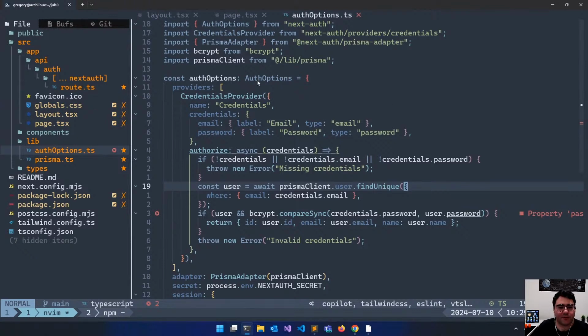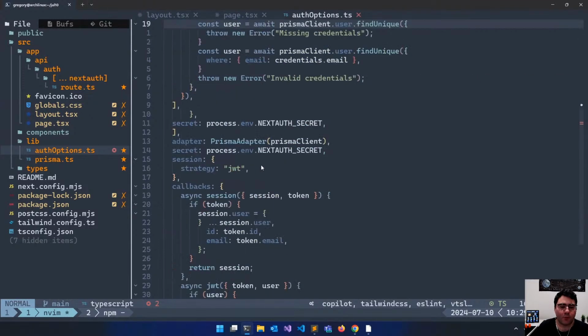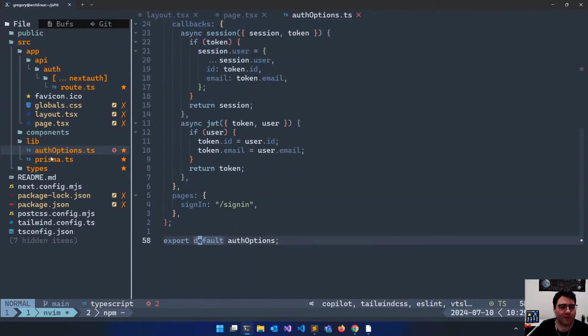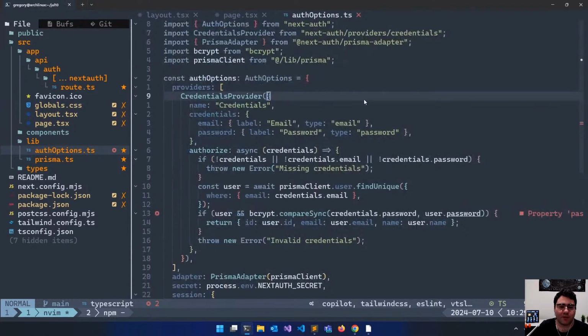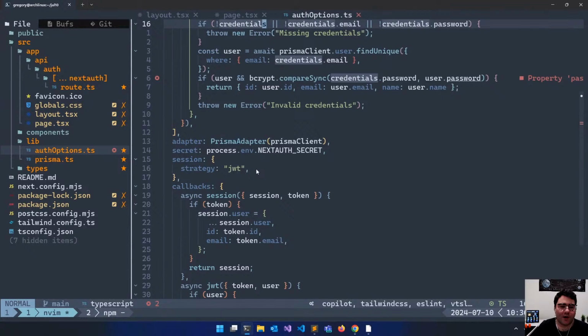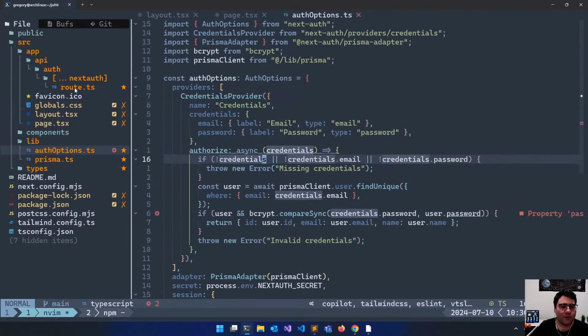And so essentially this auth options here, this is just what we're going to be exporting. And the reason why I put it in this lib folder is when we build this app, if we had put it in this route file under the .nextauth folder, it would create an error that the auth options can't be exported. But essentially it works just the same way. I just moved it to, of course, a different file.